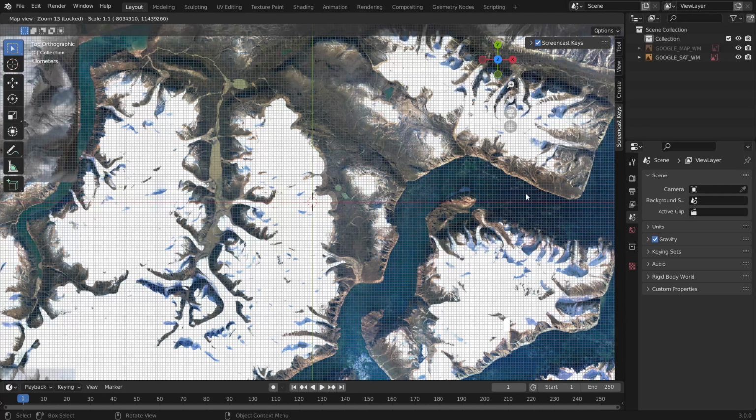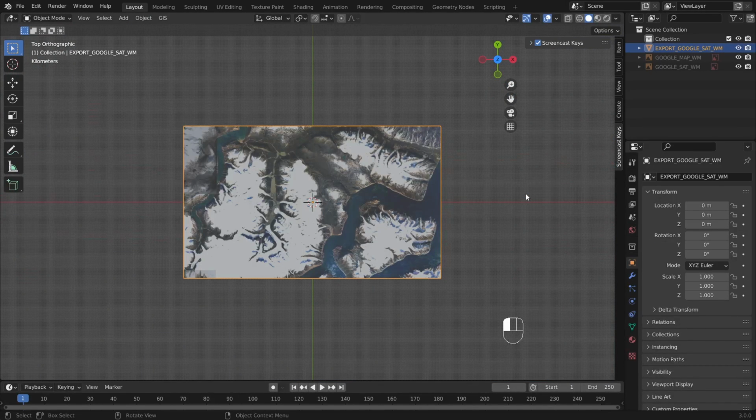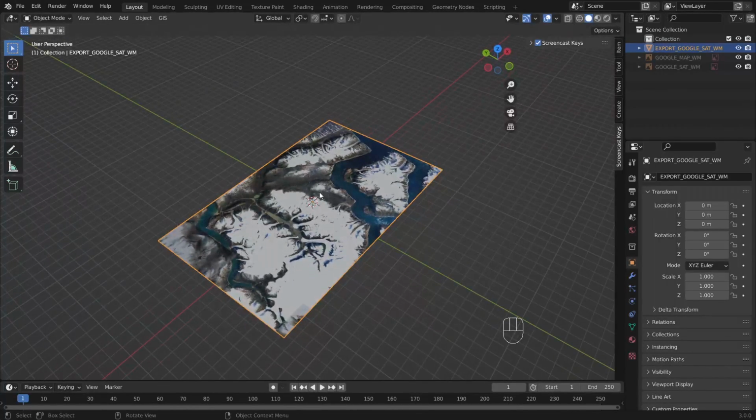If you're happy with your result, you click on E to extrude. In this case, it is exporting, but normally we are extruding with E, right? So it's E to export your image. Now we have our image, and now we can start working on this image.